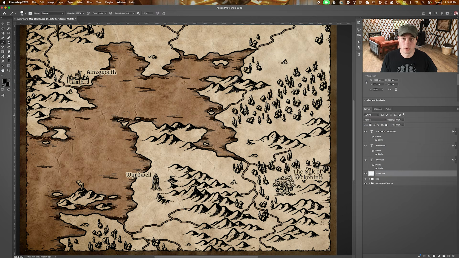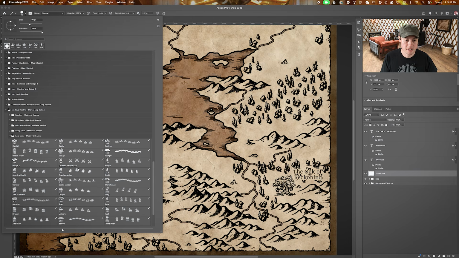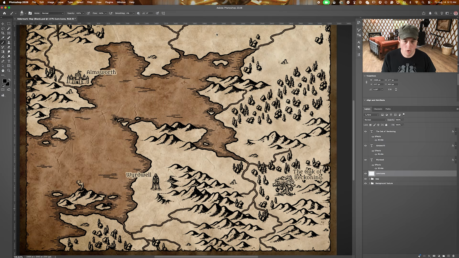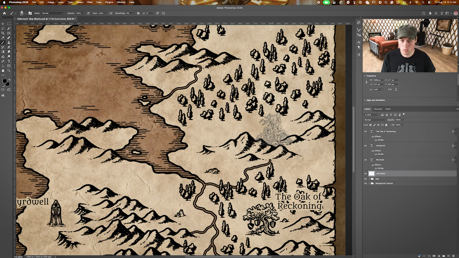The next story seed we're going to look at is one of my favorites, history. And the reason is that you can have a compelling story, but some of my favorites are always the ones that feel like there's a much deeper underlying world built into the story, where you have ancient ruins that the characters are going past or exploring. So I'm going to go with this ruin icon that I have here.